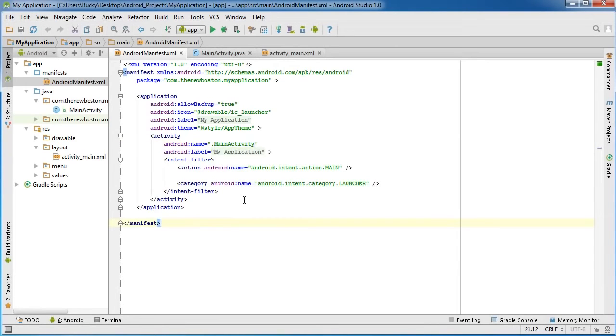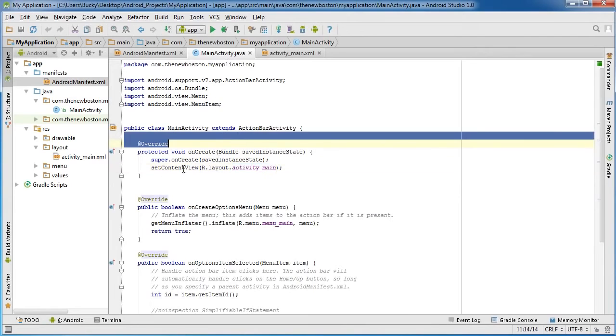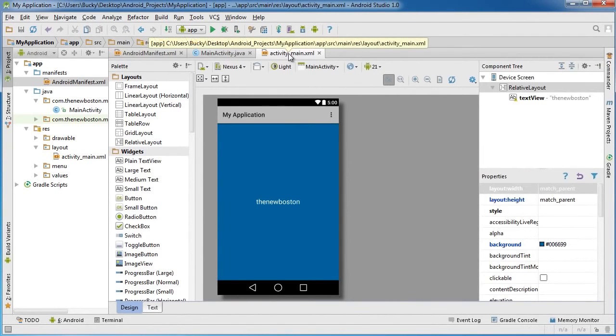Again, I'm going to be covering the details of everything later on, but your phone is going to look at this first, AndroidManifest.xml. It's going to look for the activity that it's supposed to launch. Now ours says go to main activity, and all main activity does right now is launch this layout. So what the user does is they click to open this app and they see this layout, but now we know what's going on behind the scenes, so we can edit it and start making some really awesome stuff.